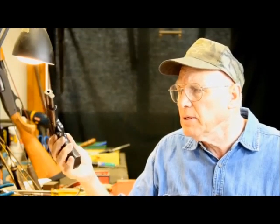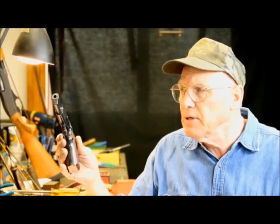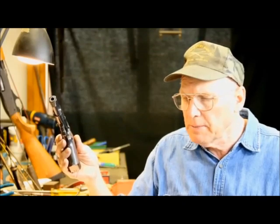So we have this early loop hammered High Power that someone's tried to re-blue, and they've done a job on it. We'll zoom in on it in a minute, and I'll show you what we're talking about. So we're going to start with these two guns here, and we're going to break them down, and we're going to replace parts and sights that need to be done. We're going to square up and repair and straighten out a lot of rounded corners and funneling. If you really don't know what you're doing when it comes to bluing these guns, just don't do them, because you'll just ruin them. I straighten them out every week where they've been done by amateurs out in these shops that have just done a job on them. So we'll get started on them here, and we'll break them down, and we'll go through the teardown process and what we're looking for, and we'll get into the restoration on these two.